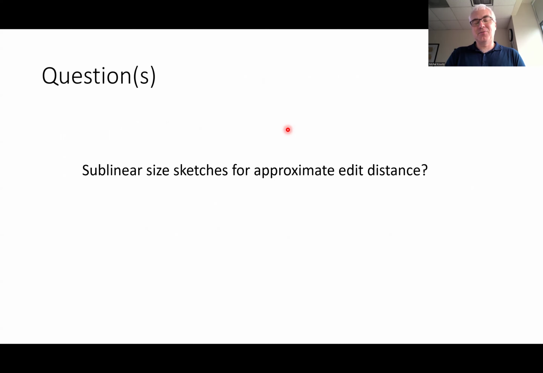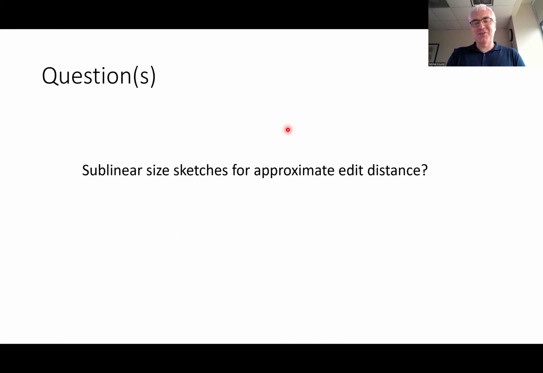So what is left, or what's interesting? Of course it would be very nice to get rid of this 2 to the square root of log n times log n. That comes from a black box usage of the embedding of edit distance into L1, which helps in approximating edit distance. We use results of Ostrovsky-Rabani, which have this kind of distortion factor. Their approximation factor is 2 to the square root of log n times log n. So if you can improve their distortion, then you can immediately improve our sketch size, because we rely on it in a black box manner. So that's one obvious question.